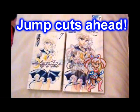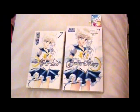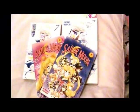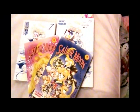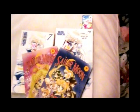This is Collection Earth's review of Sailor Moon number 7. And like always, when you buy just one of these books, you're really getting a book and a half. This is a big chunk of the Sailor Moon S story arc right off the bat. It's a very thick book, and I very much recommend it for Hotaru fans.